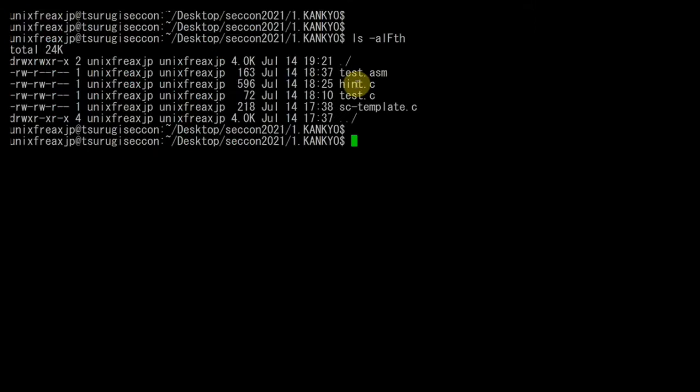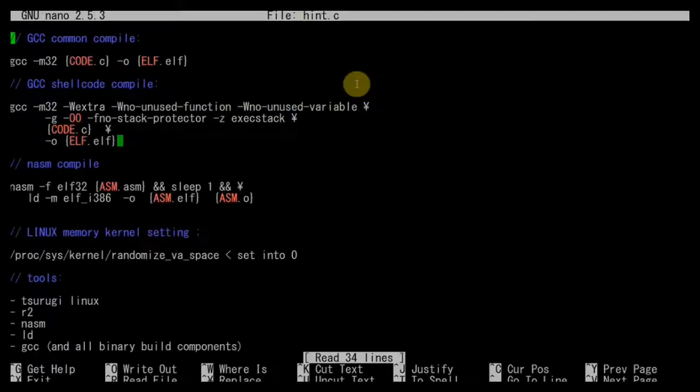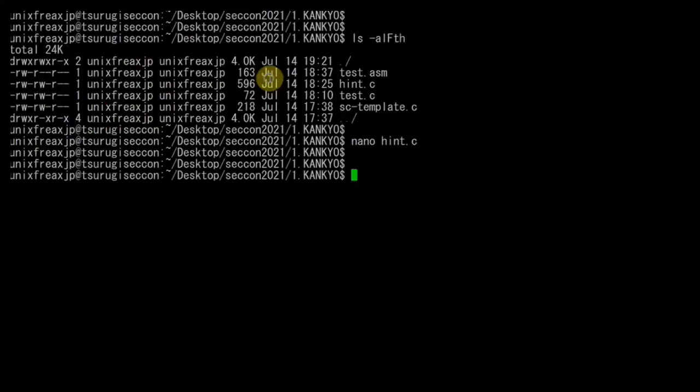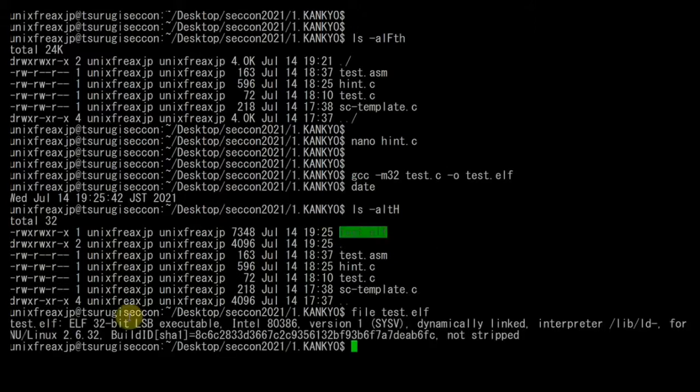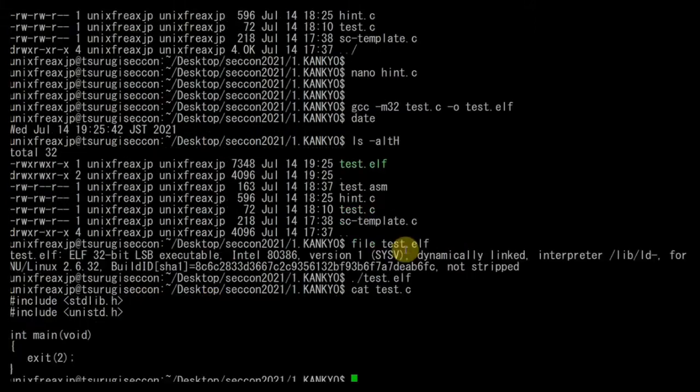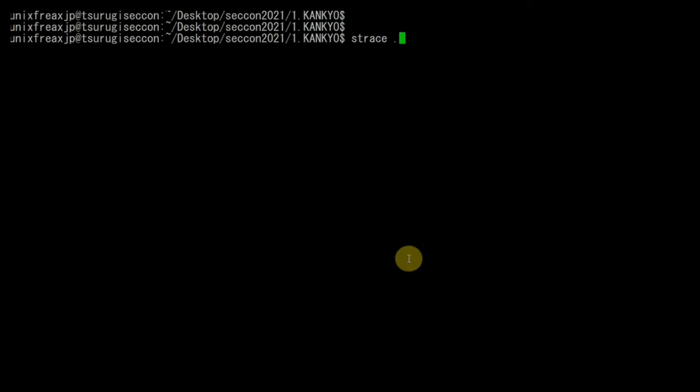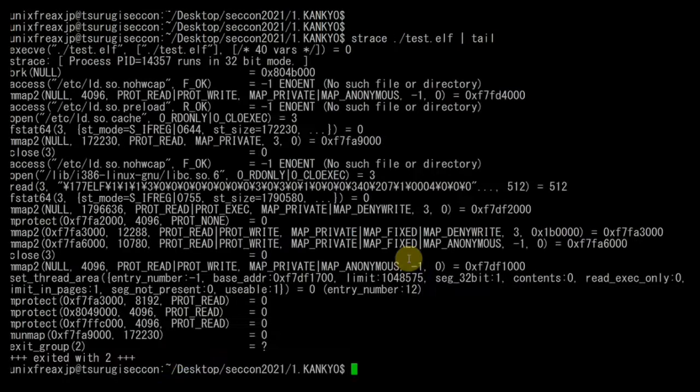Several examples of how to test the environment are provided, and these are the hints actually needed to get a shellcode running. It has a good, slow English explanation, and an example of how to test the environments, and after that how to test with, for example, strace and so on.